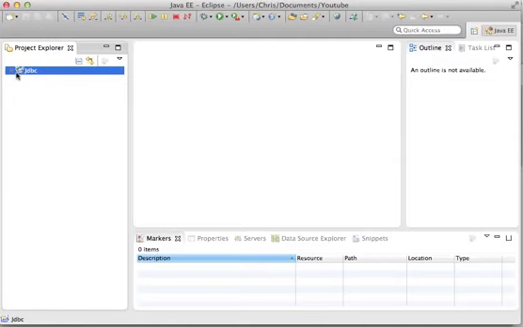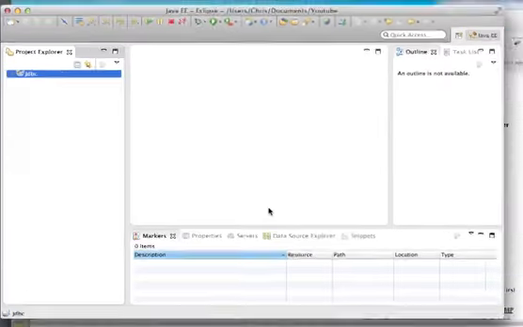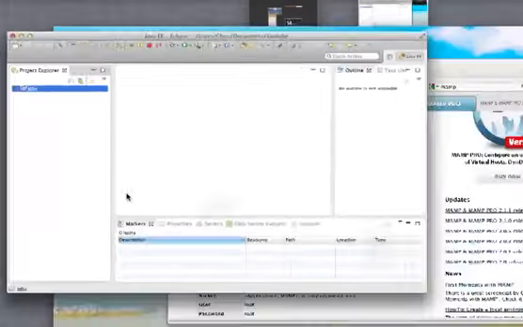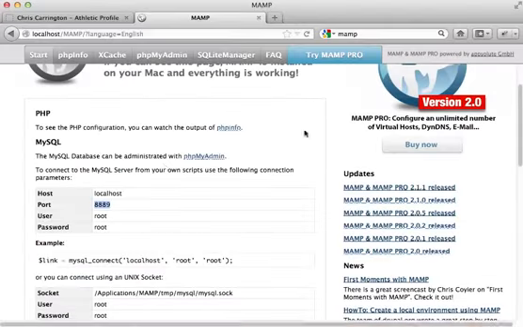So the next thing that we're going to need to do is take one more quick jump into Mozilla and download one more thing, and then we'll be totally in Eclipse, I promise. So there's just one more thing to quickly download. In order to make the connection from this IDE to this MySQL database, we need a thing called a JDBC driver.